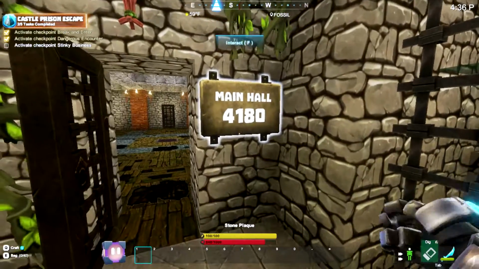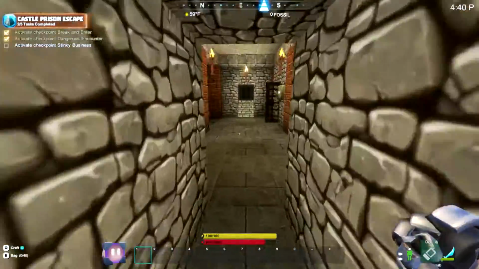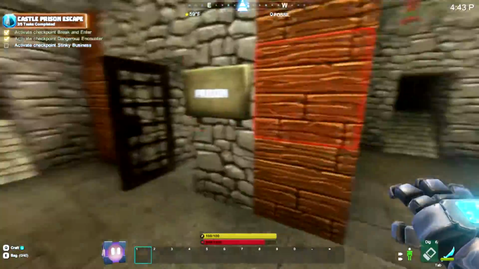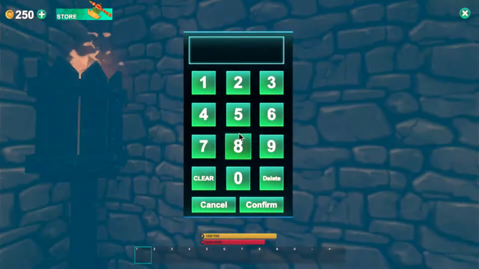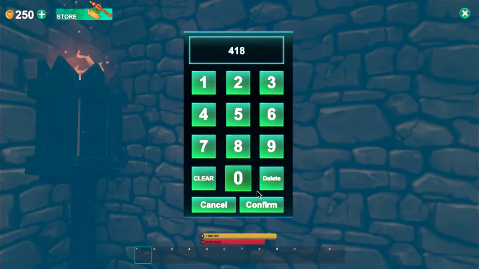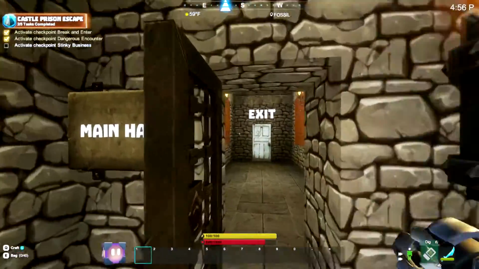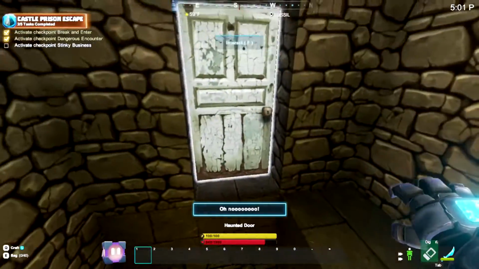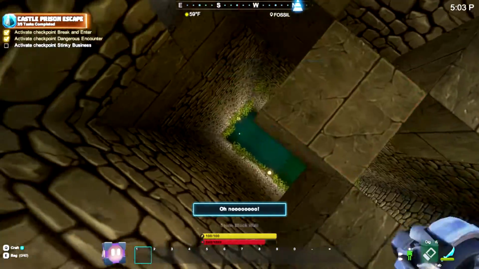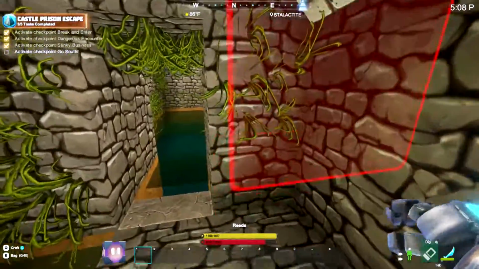Main Hall. 4180. 4180. There you go. Wait. 180. There you go. Oh no! Oh no, whoa! I guess I was supposed to fall down there, okay. What a stink, okay. Yes, that is what a stink.